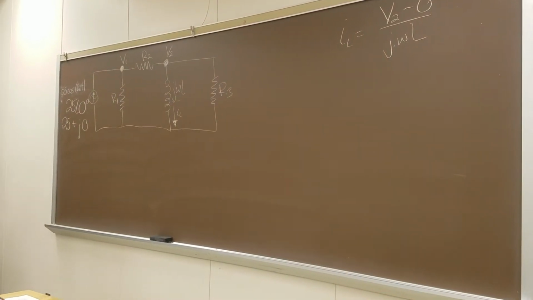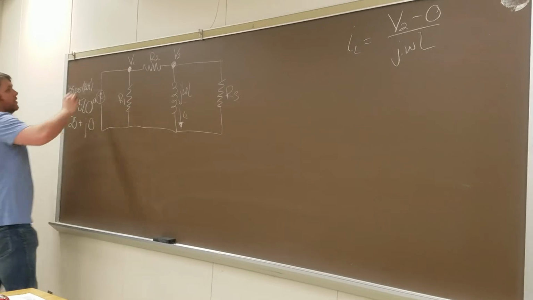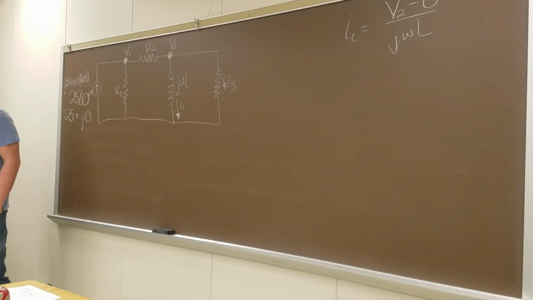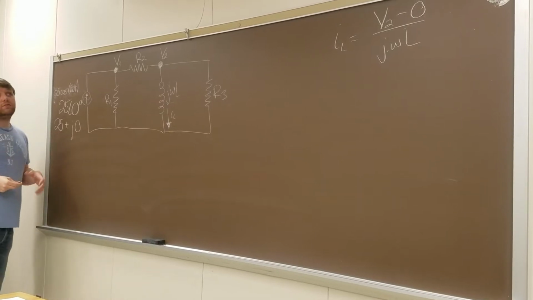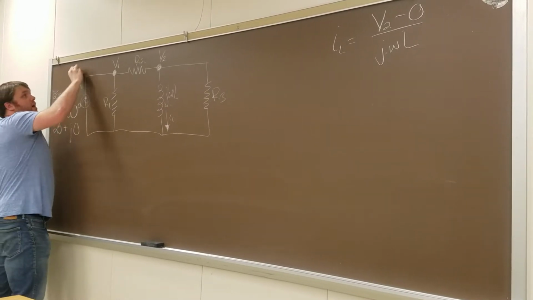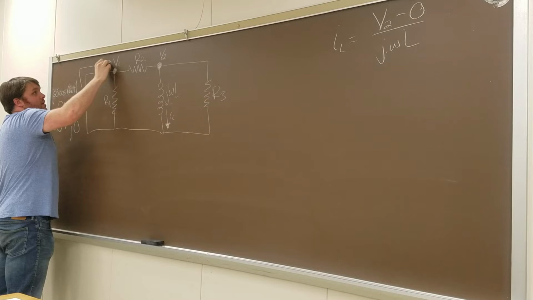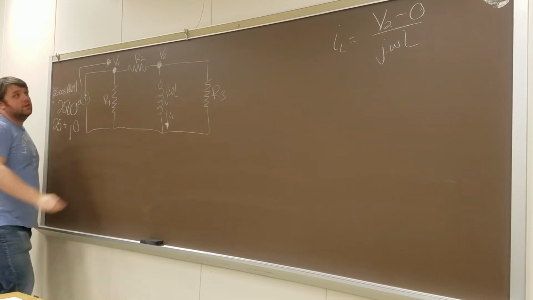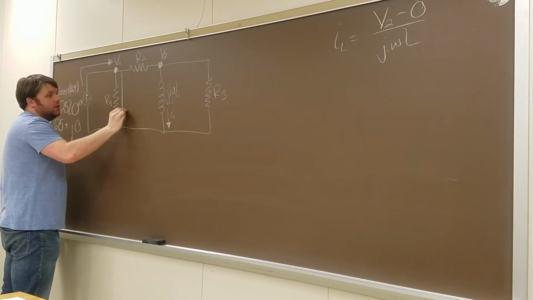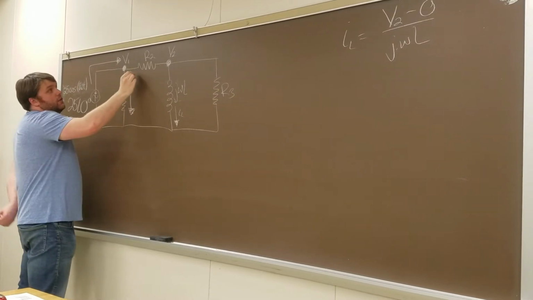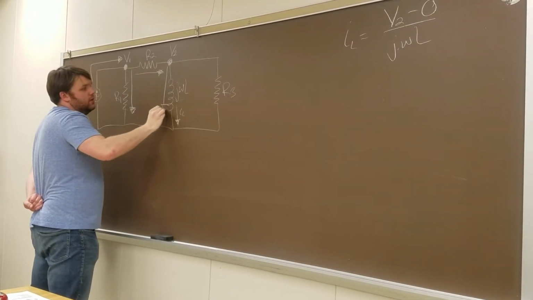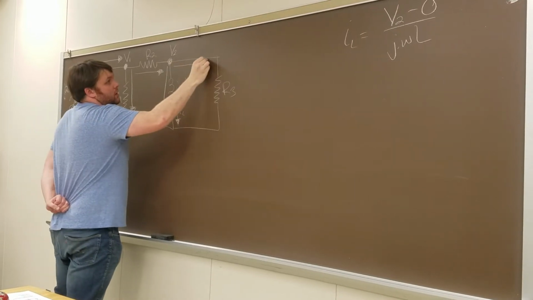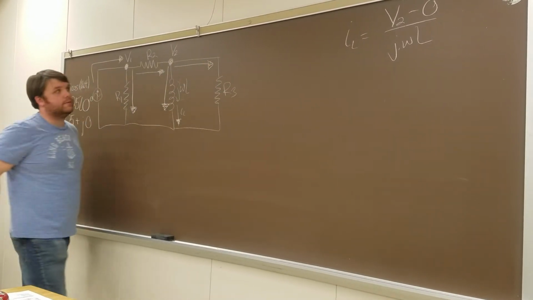I draw the arrows of the direction my current is flowing, okay? These can be arbitrary as long as they're consistent. So whatever works for you, make it work, just be consistent. So I'm going to decide that this current is coming in, which should make sense because it's a current source. I'm going to decide that this current is flowing downward, like so. This current is flowing this way. Say this one's flowing this way. And that one is flowing that way.